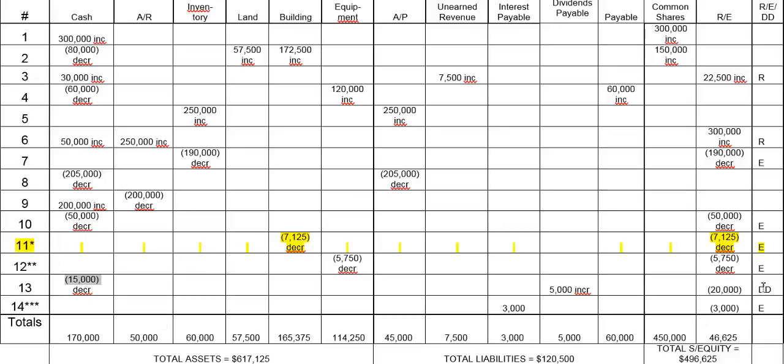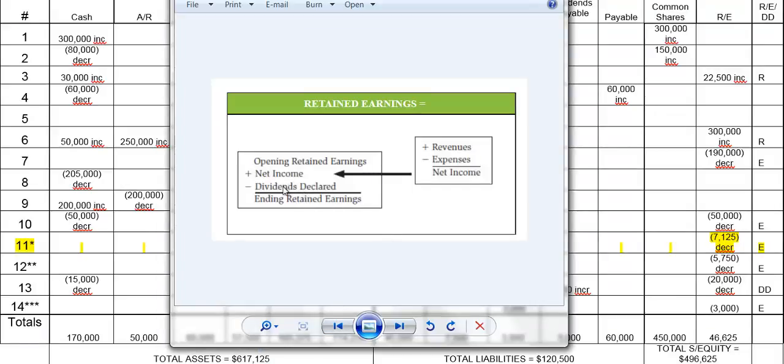Well, don't forget you declared dividends. We talked about dividends declared earlier in the course. We declared dividends of $20,000. So that $20,000 declaration will decrease your retained earnings. Why? Because dividends declared is going up. When dividends declared go up, when you start deducting a number that's getting bigger, this guy gets smaller. Is this not so? So you're deducting dividends. So when you're deducting dividends, that means retained earnings is going down.